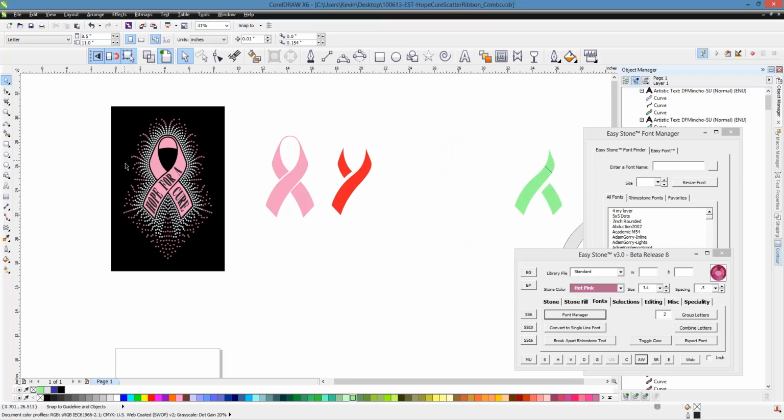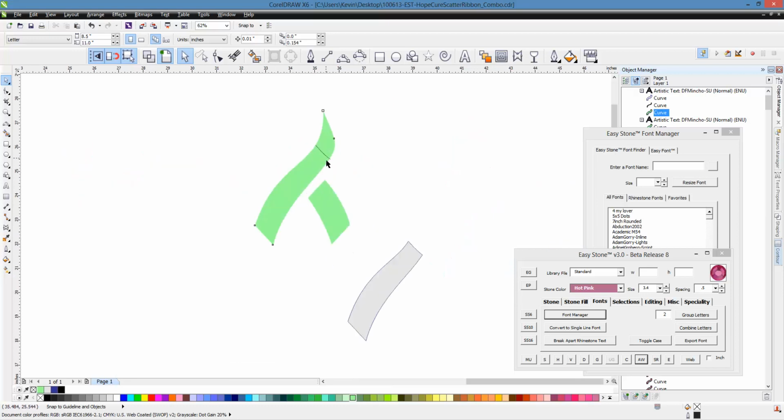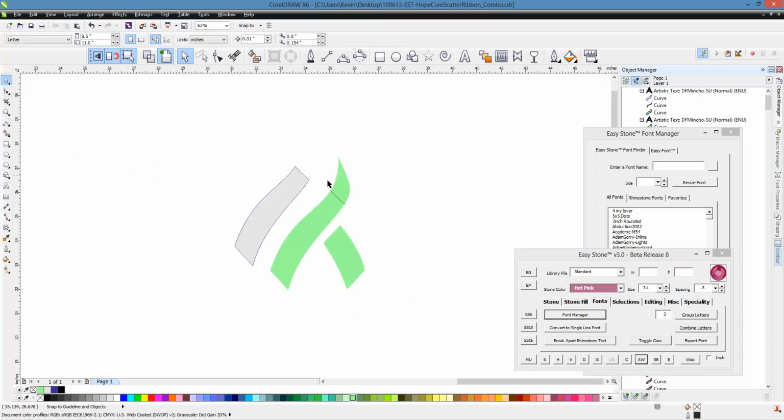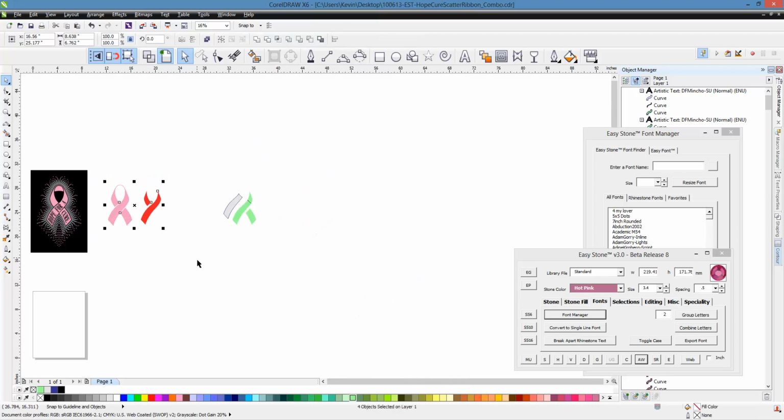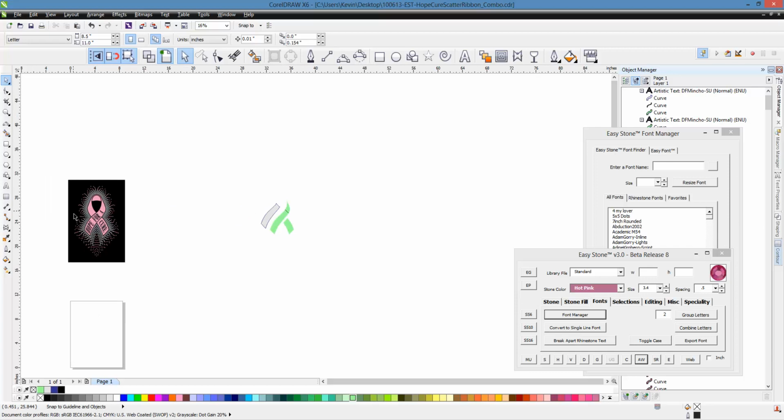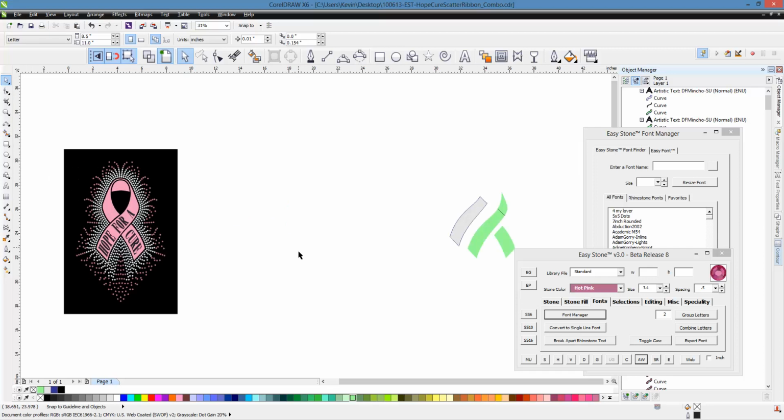Okay, so now here's the situation. We've done all of this work, right? We've got this shape, we've got this shape, we've got this shape. These are all ready to go. These shapes we don't actually need. All right, so let's just say we're at our trade show, our craft show, whatever the case might be. We've got all of our rhinestone transfers ready to go. We've got 3 dozen of these ribbons ready to go, already cut out of our pink heat press vinyl material. And somebody comes up and says, you know what, I love that design, but instead of hope for a cure, can you put in Patricia Williams and 1996?